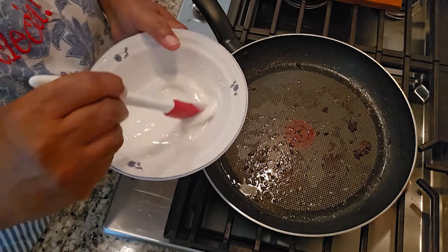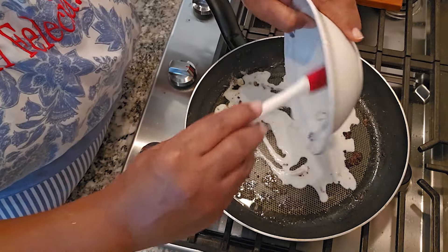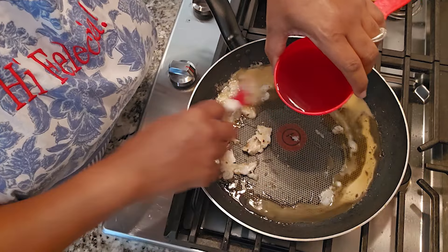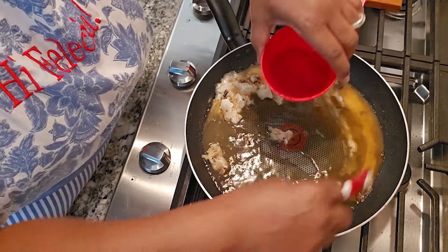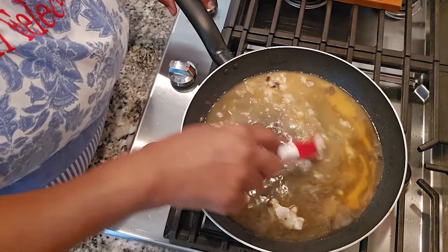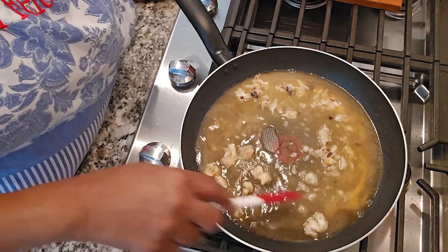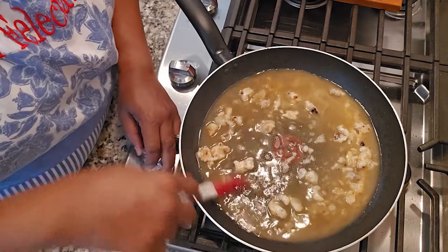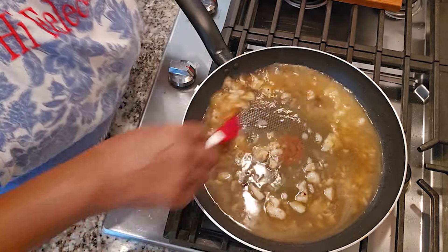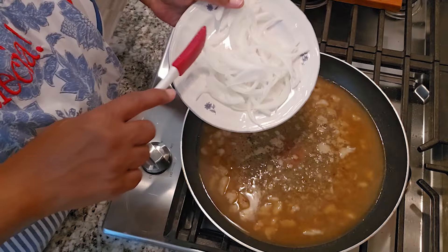So that roux we got set aside, we'll stir it again. You can make this gravy using beef broth or water. Stir this around, and as it's being stirred around, we want to add some of that beef broth because it's gonna clump up some — but just stir it. That's one cup of water and one cup of beef broth. Sometimes you can make it thinner. You see how this is clumping up? This is gonna cook down. I'm gonna turn my heat up to medium-high. It might not look right just now — it clumped up — but believe me, once this stuff gets to cooking it will dissolve down.